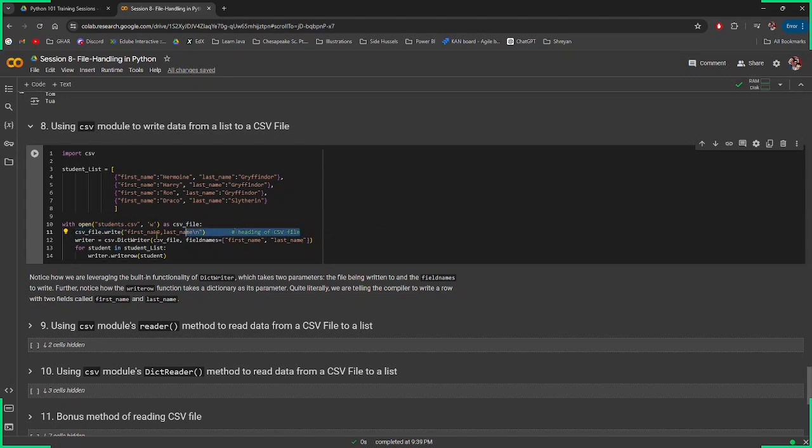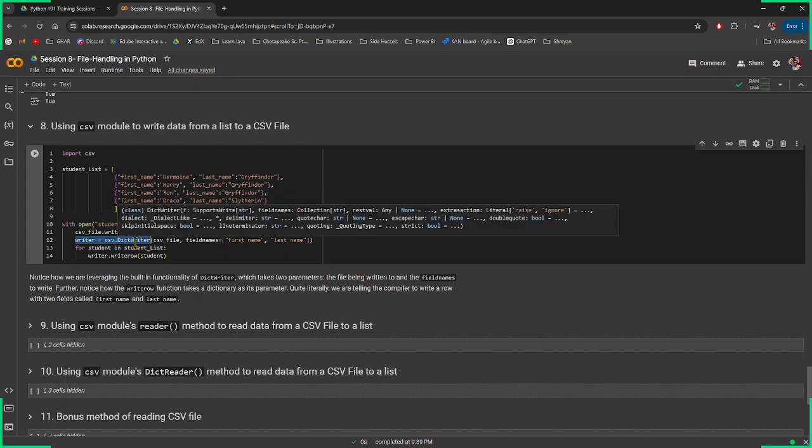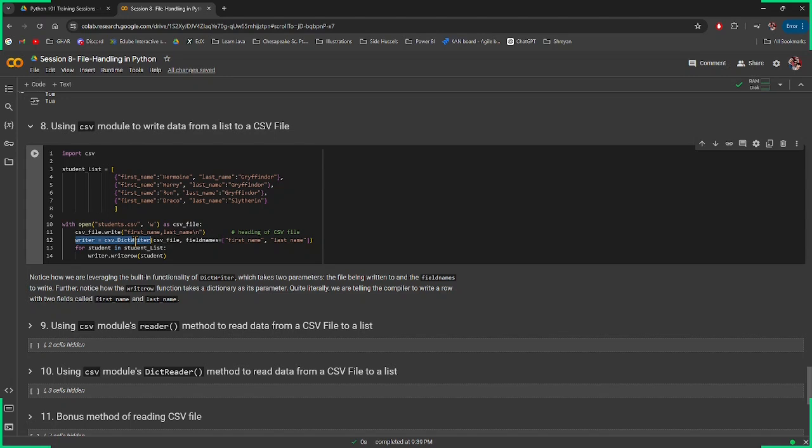This line will just create the header for the CSV file, the first line, and then we are using dict writer. Dict writer is a method in CSV module. So we are doing csv.DictWriter and providing the file name, which comes from this alias here, and then field names within that file.